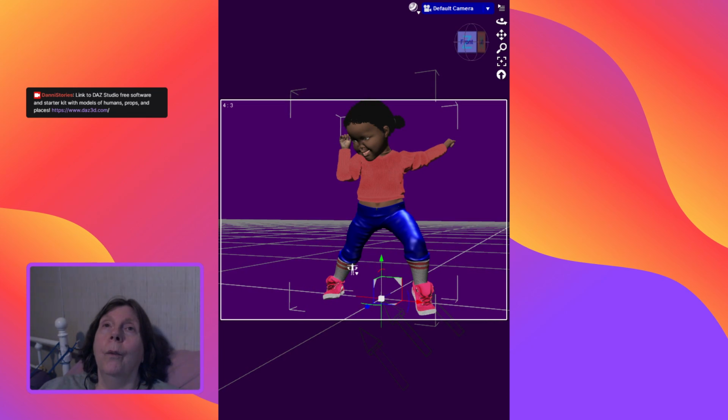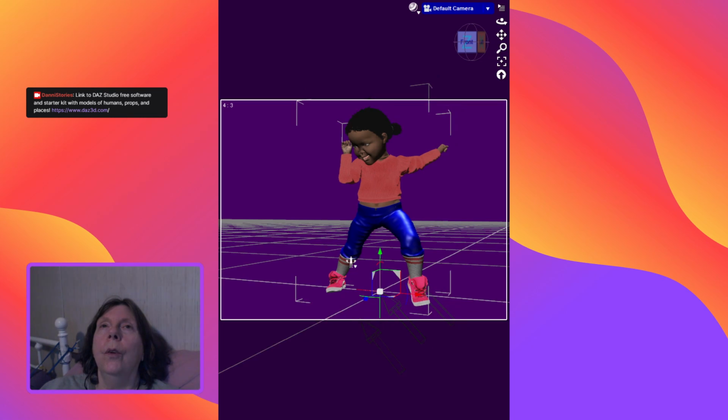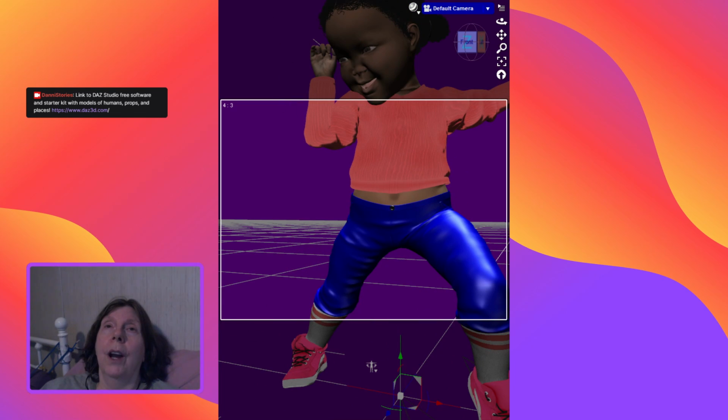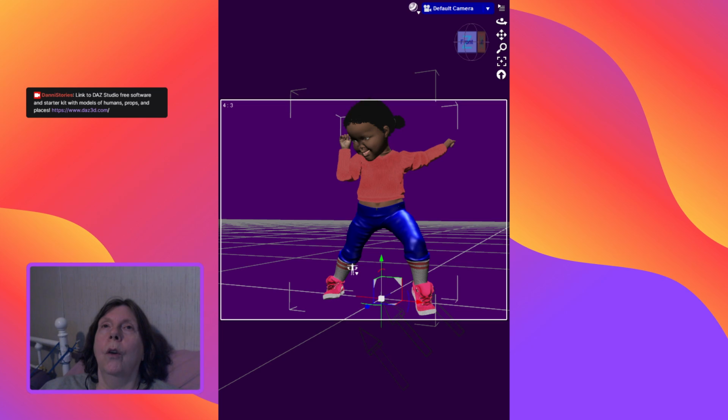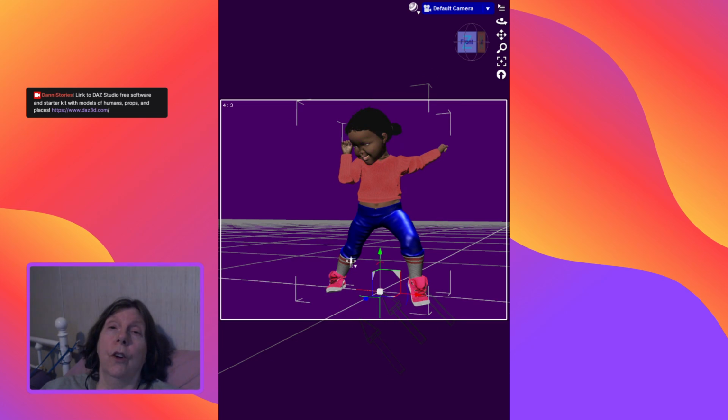And now we are ready, and I like to make sure that my character renders are within the frame, because you can have her outside the frame, but what you're going to see is what's in the box. So I like to adjust them so that there is space between the top of the head and all that. So if I want to take this render and put it on a background, I can do so. So now we are ready to render.